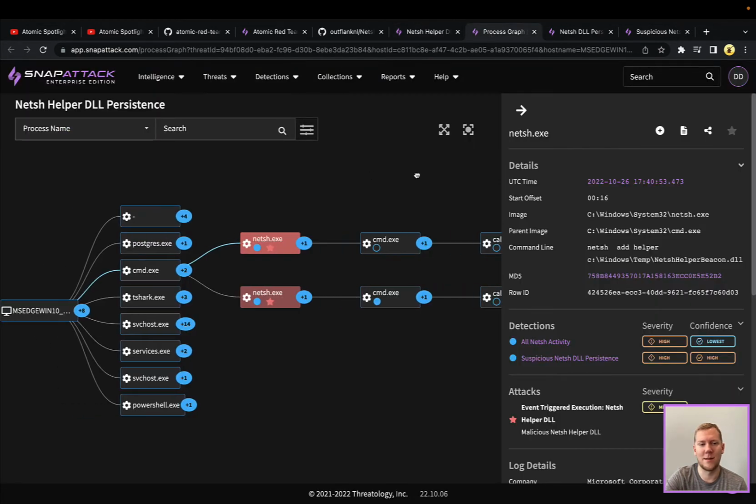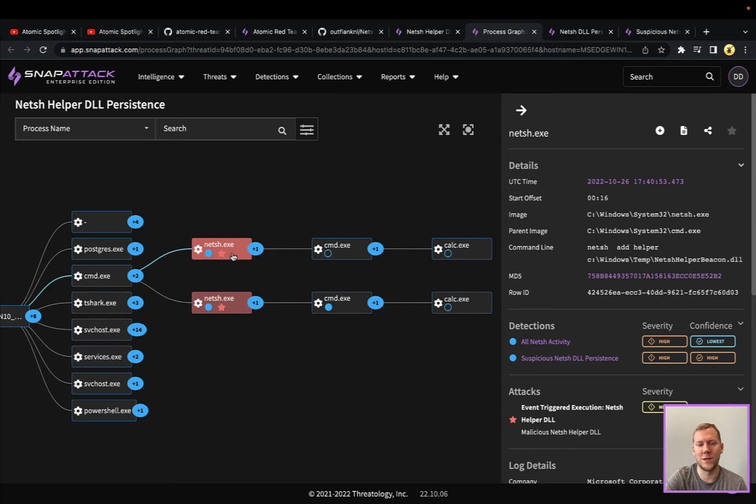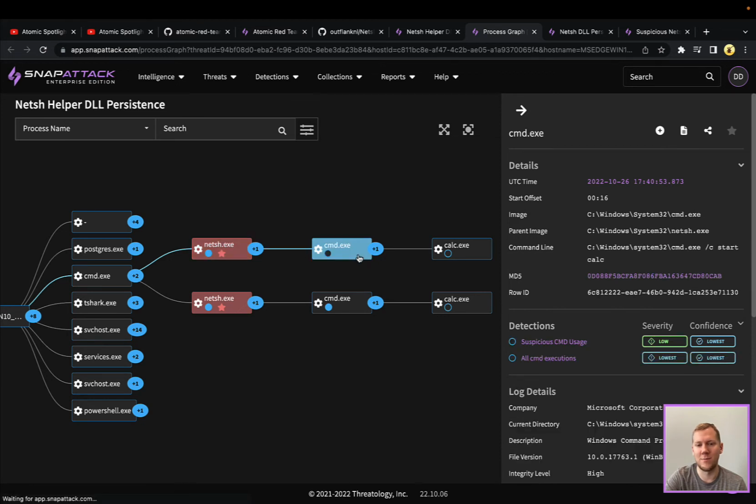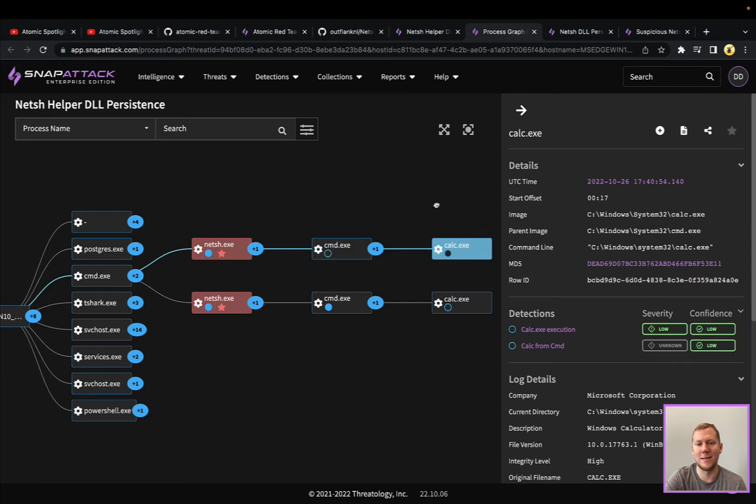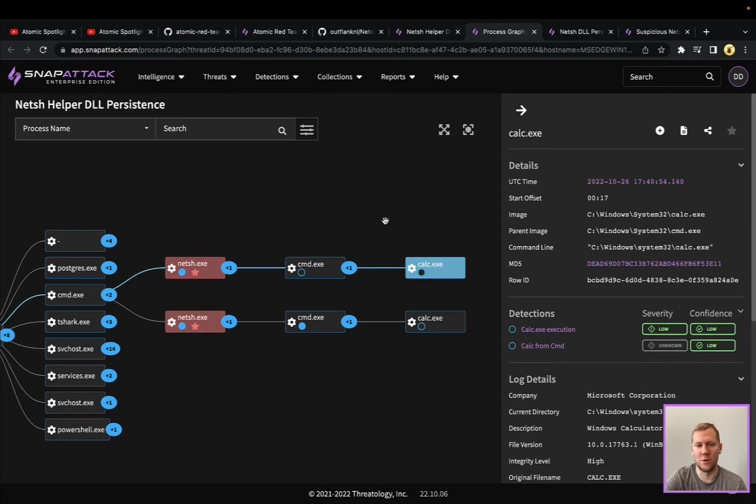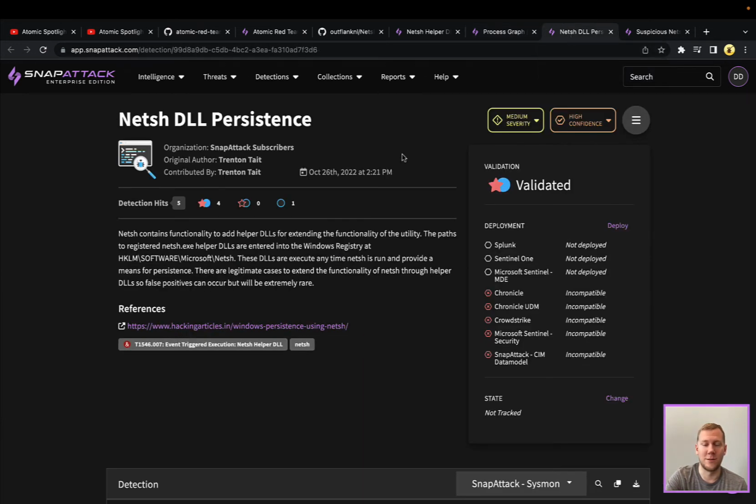Taking a little look at this on the process graph just to see the view here. So again, we have that NetSH add helper command, and then we can see here that something is going to be spawned from NetSH. So in our case, we have a CMD spawning calc.exe. That could also be loading something else. So definitely want to take a look and see. There are some good detections around what are suspicious child processes of netsh.exe, which you could certainly do. The ones here that we are recommending, and that, more specifically, our algorithm is helping to suggest.